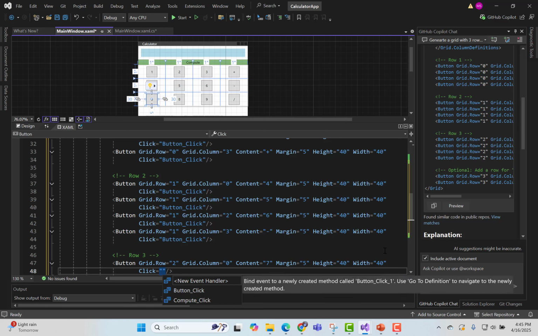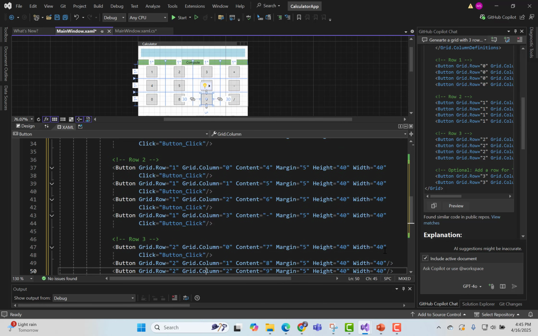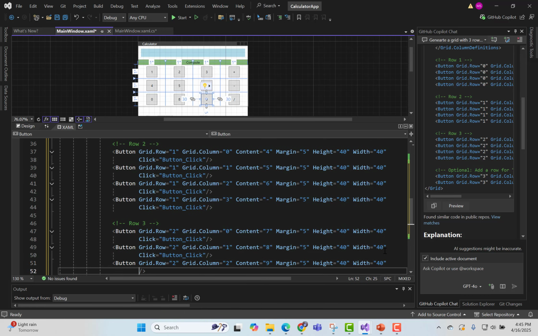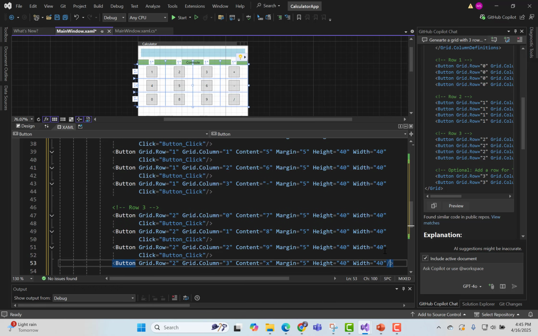So just to reiterate this, when you're using the IntelliSense for the very first button in the list, you're going to choose the option that says new event handler. And then every other time, you're going to choose the event that you created for the first event handler. And look at that, I just accidentally created a new button click _1, and that could be a problem. So I'm actually going to remove that in just a moment. You'll see, when we get down here, we'll remove it.